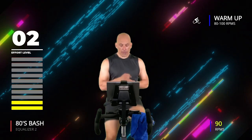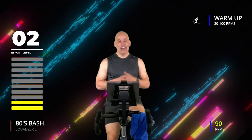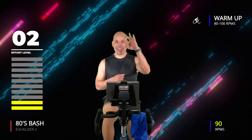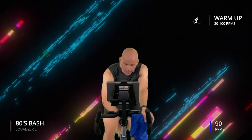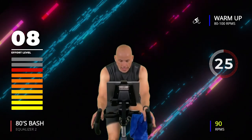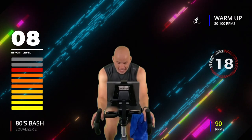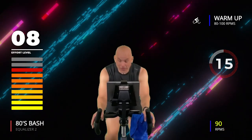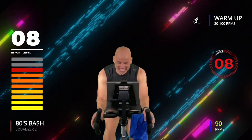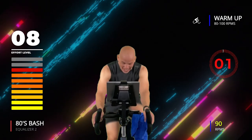Maybe you add a big turn of resistance — if you have a Stages bike, you shift to the center with that sprint shift. You decide what it's going to take to get to a place where you're breathing heavy, so it feels like an eight out of ten. Three, two, one, go — big 30 seconds! You're not messing around anymore. Come on, 15 seconds, let's go! Three, two, one.